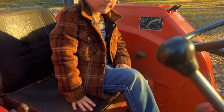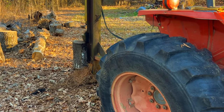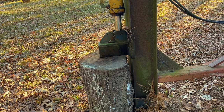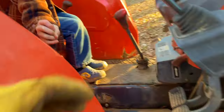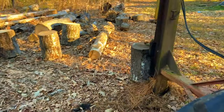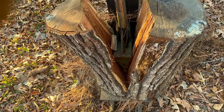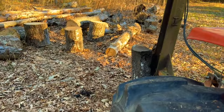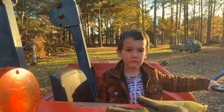We teaching him how to work, y'all. You see this lever here? Push it down. Hold it down. Now we hit, that cylinder probably ain't full of hydraulic oil. I may have to add some to it. Let me see this. I see it. You got to push it harder. Now he's doing it, y'all. It'll bust through whatever. Okay, pull it back the other way. Pull it up. Hold it up. Don't do nothing, okay, till I tell you, all right?